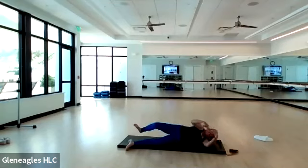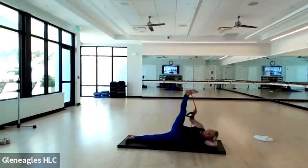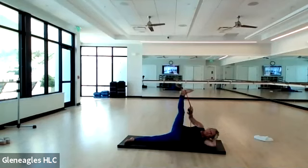Now I'm going to grab my band because I want to stretch that. And out you go. Give it some love. Give it a big pull. Pull that leg. Let it go back and forth a couple of times. This is called a stretch. Don't do it with a bent knee. Push your leg straight and pull. It doesn't need to go to your ear. It needs to be straight and moving.